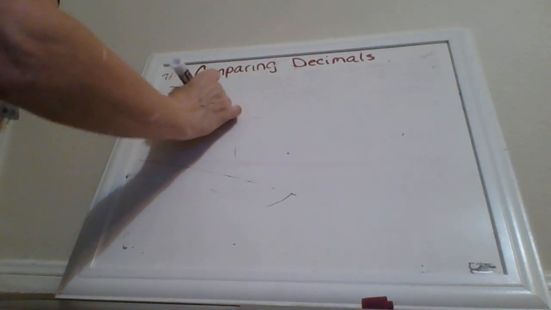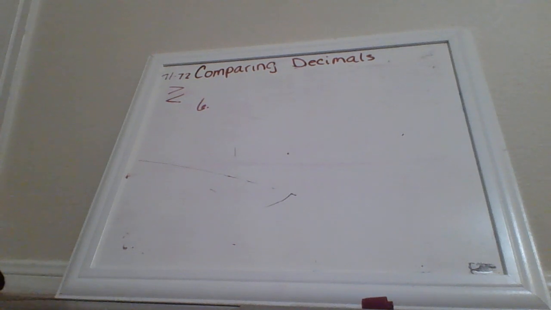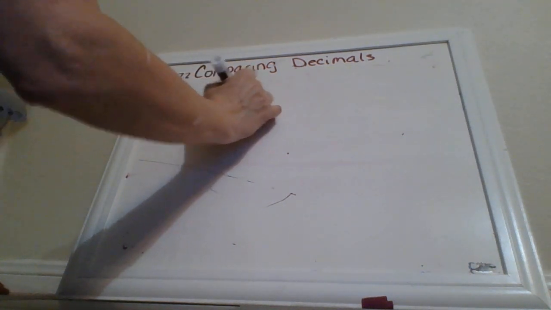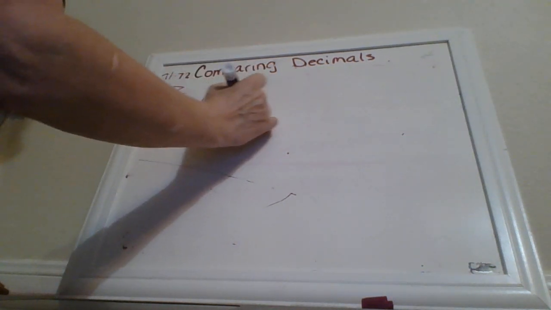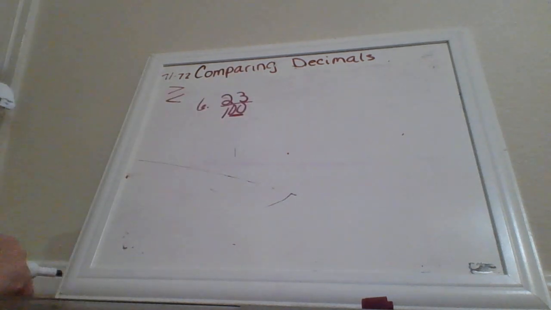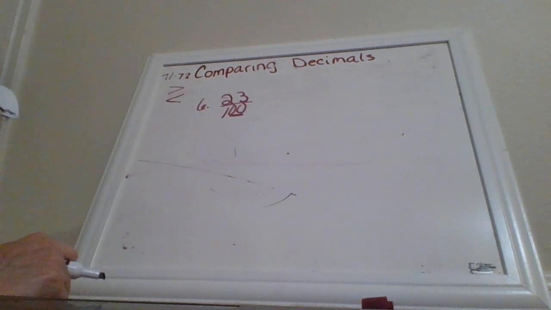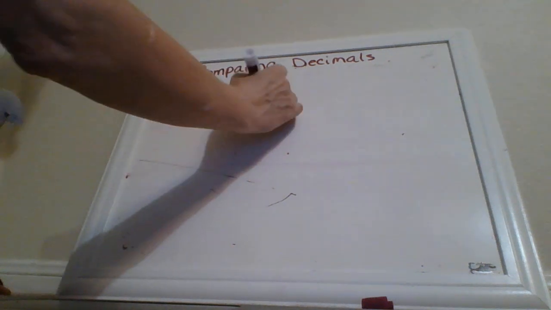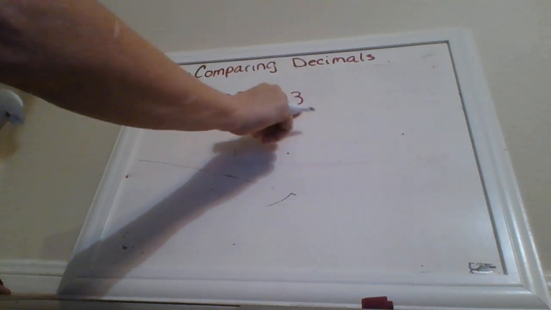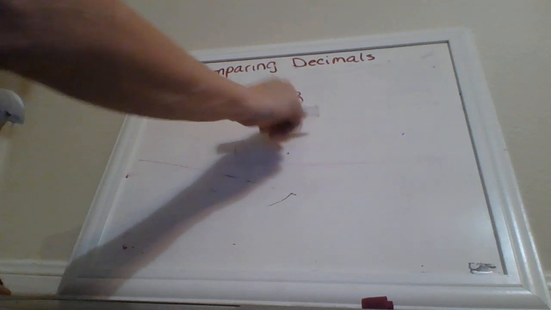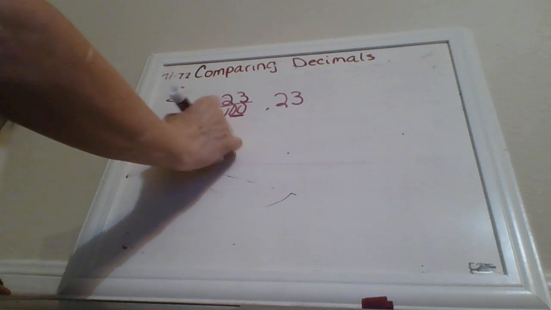Section 6 is wanting you to turn these fractions into decimals, and it's super easy. The first one says 23 over 100. When you're looking at these powers of 10, you can look at how many zeros are in your power of 10. By power of 10, I mean 10, 100, 1,000, 10,000. However many zeros there are, that's how many places after the decimal the number should land. So 23 hundredths should be 2 places after the decimal. 2 zeros, 2 places. So that's 0.23. Super easy.